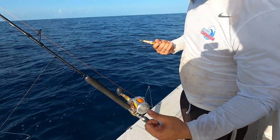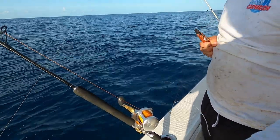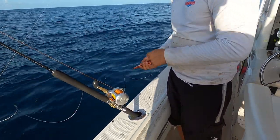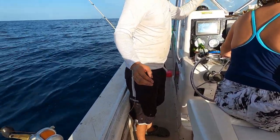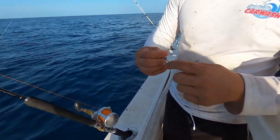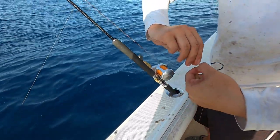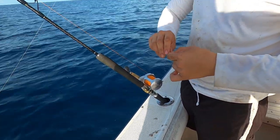I'm gonna use this hook for leverage so I can pull this a little bit tighter. For the second piece of wire — it should be a little bit bigger — you want to feed it through the loop where you finished the first wire. Same thing: tie the hook, fold it back, and twist it. Fish are busting over there somewhere!